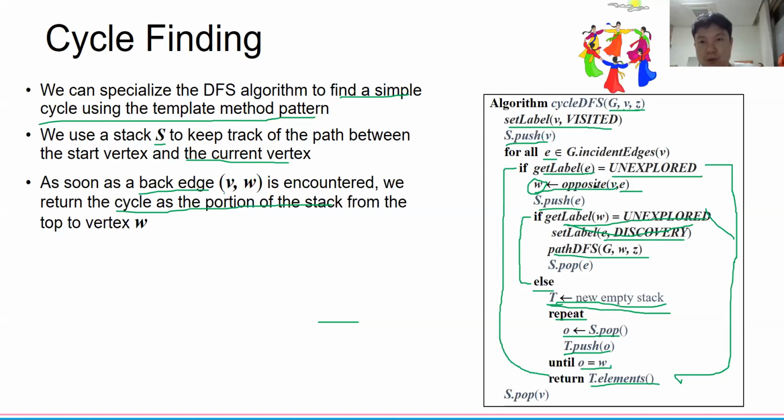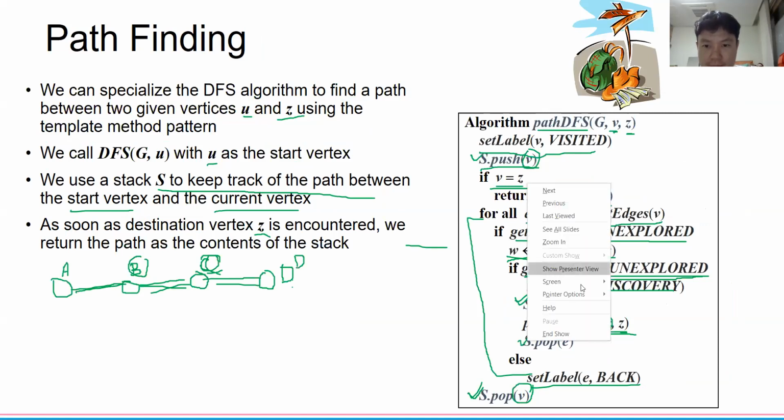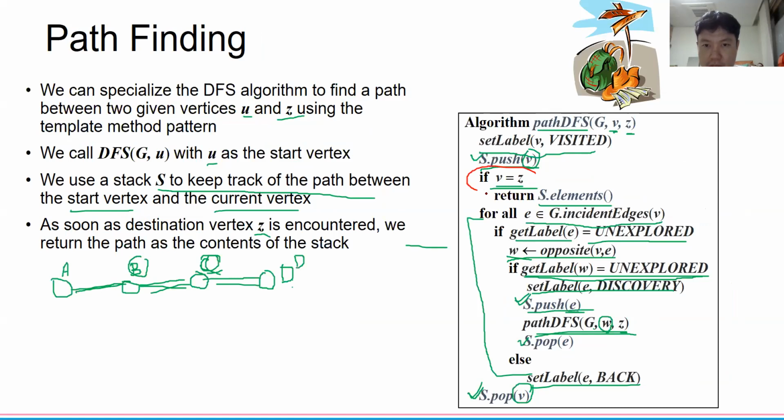After you know that V equals Z, then you just pop all the V that has been explored before. The concept is the same as this one. If we are using DFS, you will check the V that is equal to Z. If you are using the DFS, it means you want to go to all the nodes in the graph.